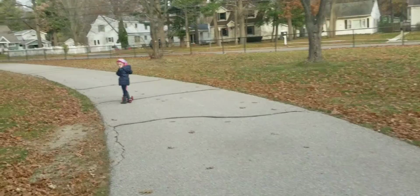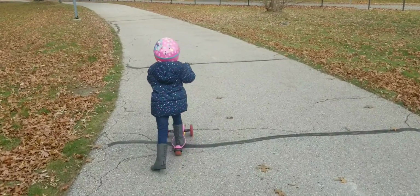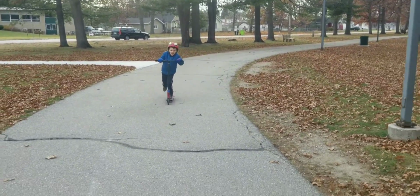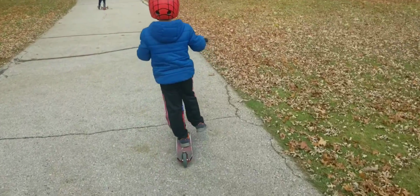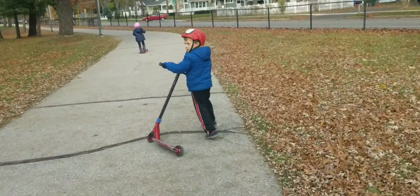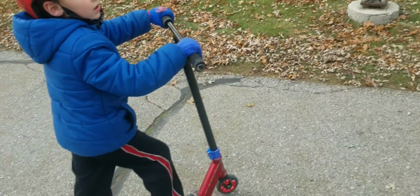Are you scootering? Are you scootering? Look at you go. Put your foot, Grayson, put your foot behind the other. What way do you feel comfortable? Go. Yeah, put your foot behind the other when you're done.